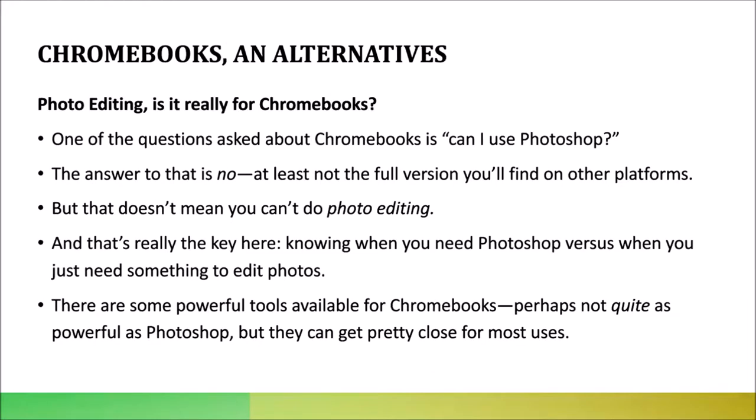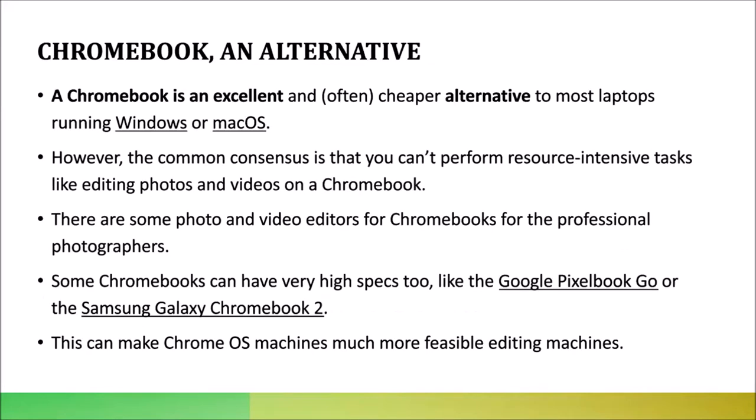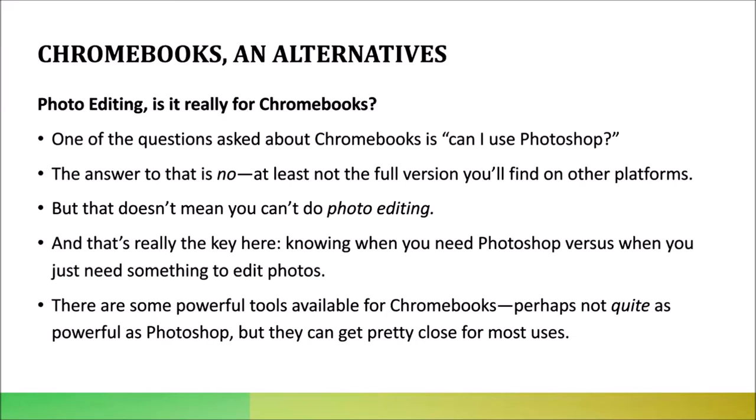One of the other things that people frequently ask about is photo editing. Is it really for Chromebooks? One of the questions asked is, can I use Photoshop? And the answer really is no, at least not the full version that you find on other platforms. But that doesn't mean that you can't do any photo editing. What's key is knowing when you need Photoshop versus when you just need something to edit photos. Because there are some really powerful tools available for Chromebooks, perhaps not quite as powerful as Photoshop, but they can get pretty close for most of us.